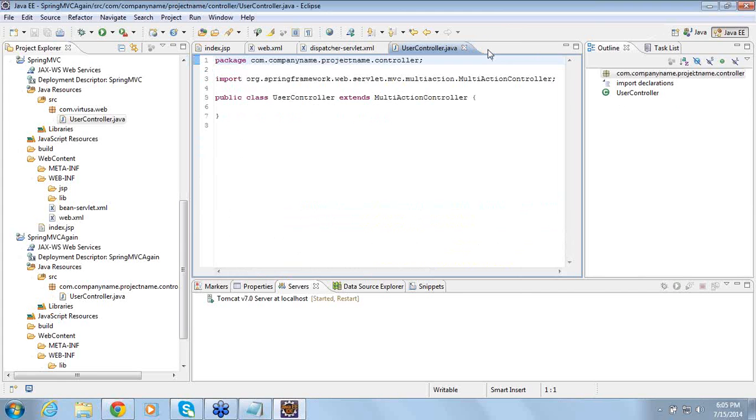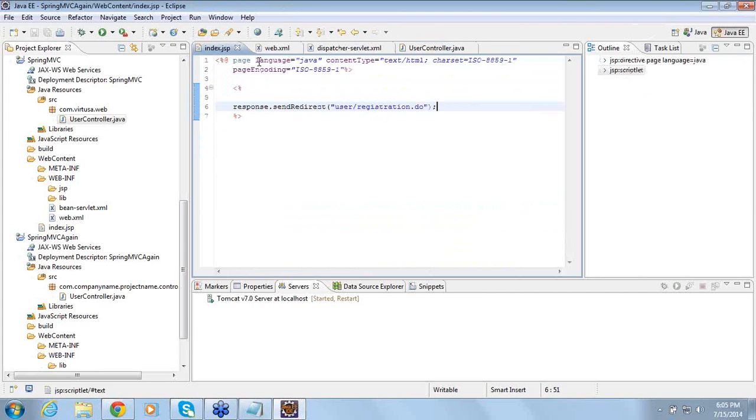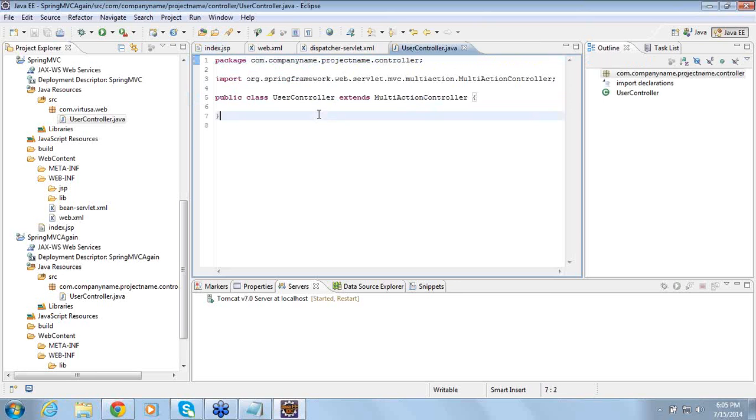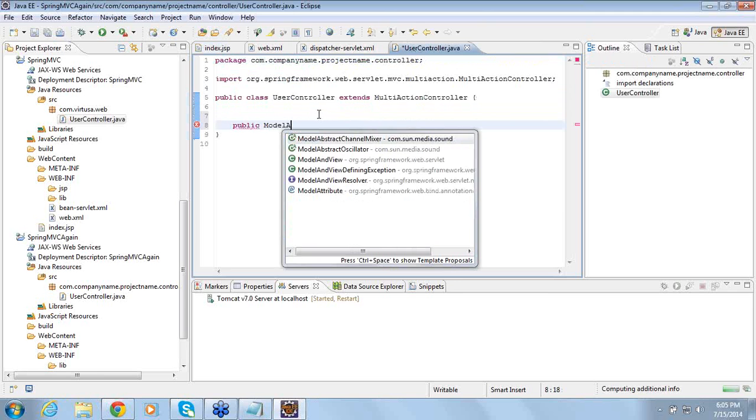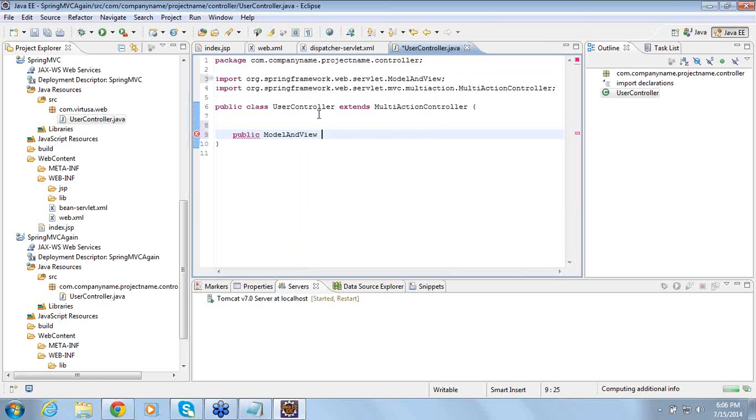Then what I need to do here is, what is the name? Registration. So with that name I can add a method. For return type it can be ModelAndView. The method name is registration.